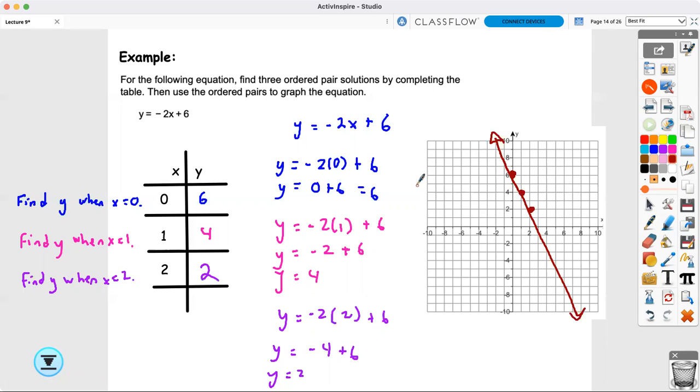Any questions on any of the parts here? The logic behind the table, solving the equations, plugging it in and solving for the letter, or graphing? Any questions at all on any of these? Okay, good. Thank you, Kayla. Anyone need more time to copy this before we move on?